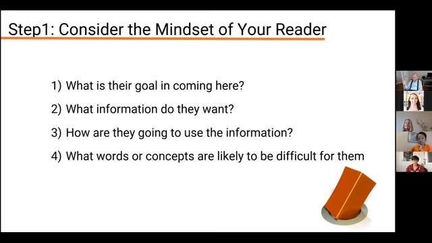And finally, what sort of words or concepts are likely to be difficult for them? What aren't they going to understand? In the information technology office last year, we accumulated all of the acronyms that we used, and it turned out we had 273 acronyms that people just don't necessarily understand. And when you're in an educational environment like Princeton, we're dealing with very complex subject matter, which people may or may not comprehend. So we need to understand what that is and deal with it in the writing.